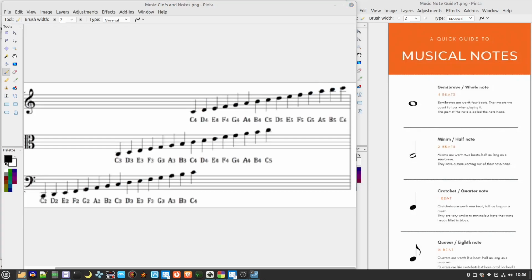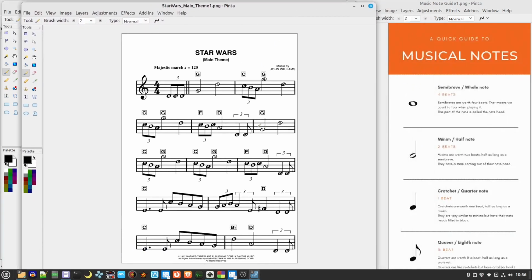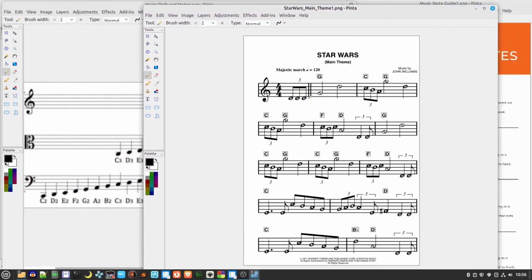So if I open this sheet music up quickly, this one's a relatively easy sheet because it's just using the treble clef, which is kind of one-handed.